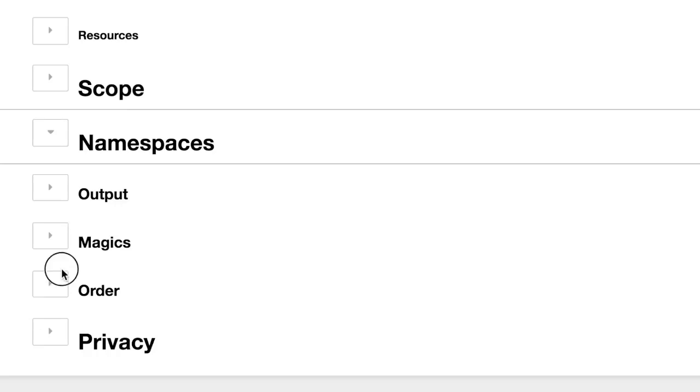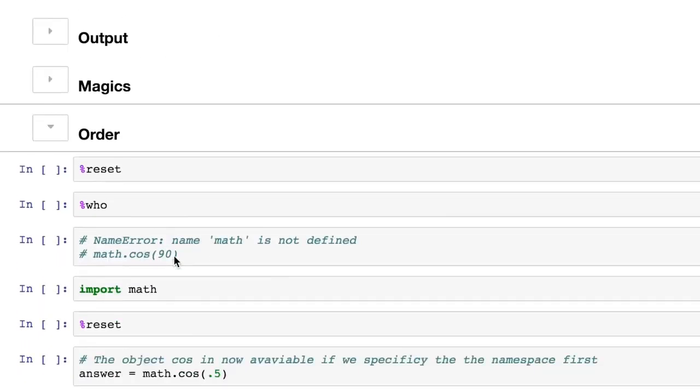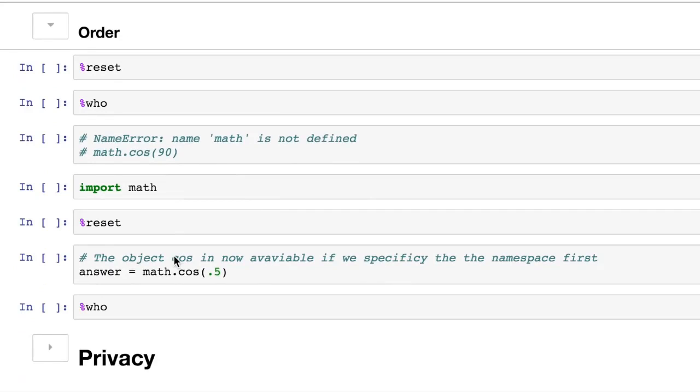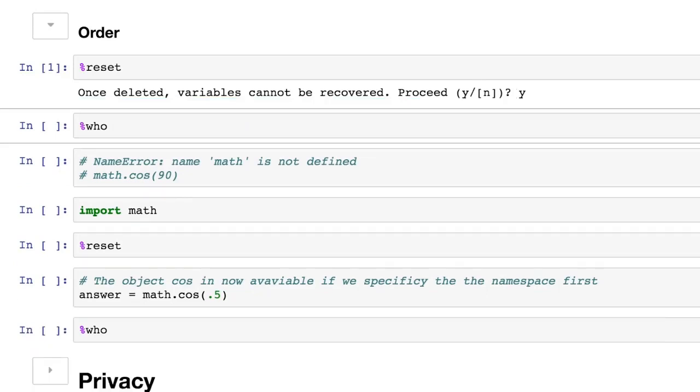Now that we know about these powerful magics for clearing out our namespaces, I want to show you in a real world application why you would want to think about using these and how going down the page in a linear order from top to bottom and left to right is actually something that does come up. You need to really think about what's happened before and after certain points to reset. So yes, we'd like to reset everything.